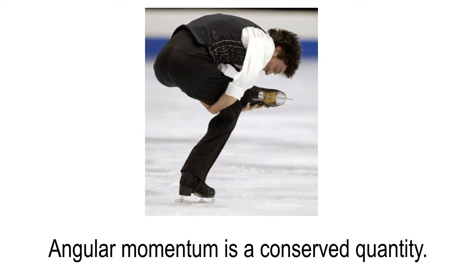When the ice skater brings their arms in, they've redistributed their mass, okay, and they've changed their dynamical state, their spin state. They're spinning faster. If they extend their arms out, they'll slow down. And I think Tuesday I'll bring in some demonstrations of angular momentum that are kind of cool. And we'll have some volunteers from the audience. Okay. Now, angular momentum is a conserved quantity.